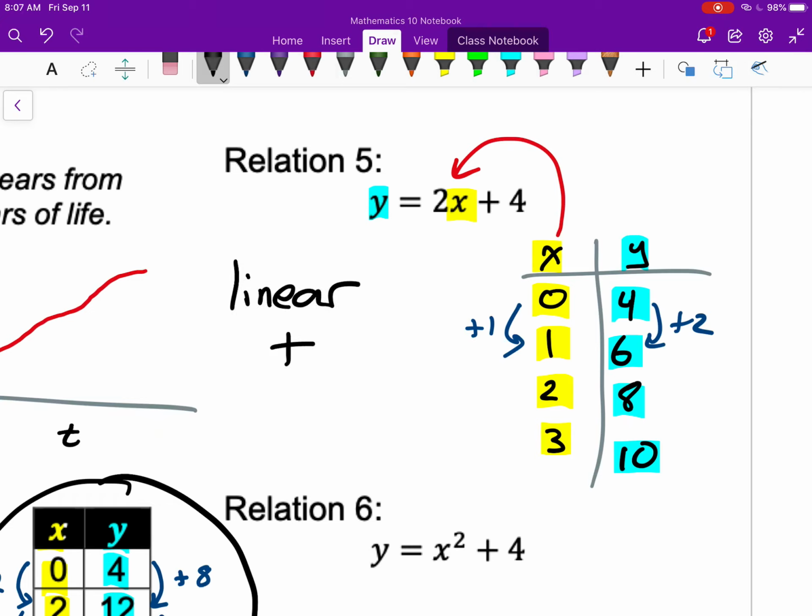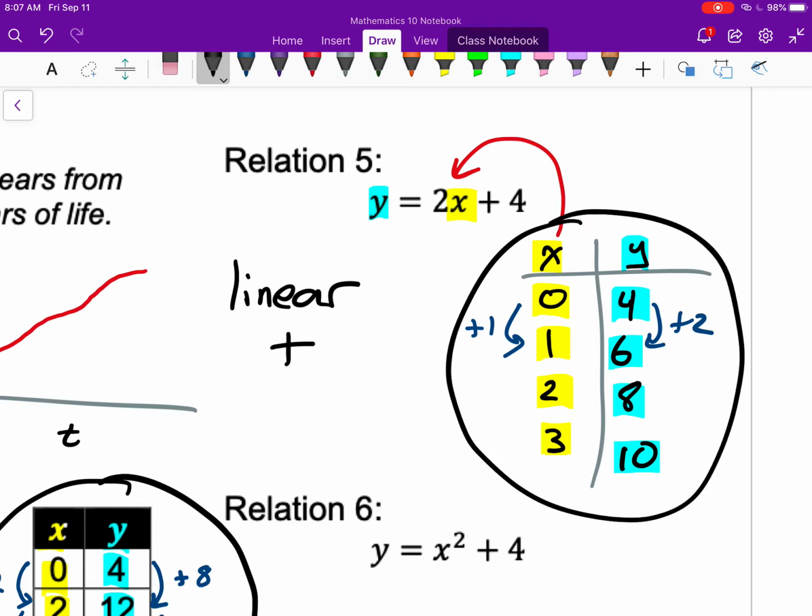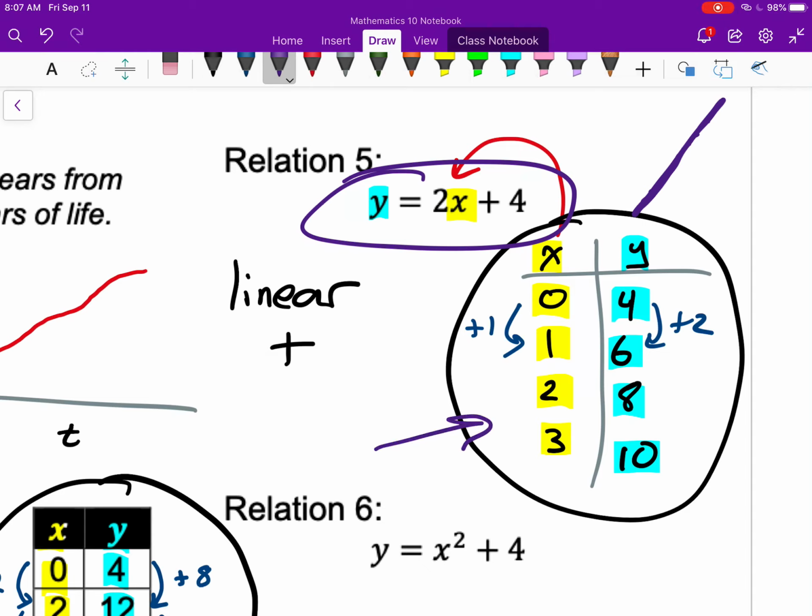Next, is this discrete or continuous? Well, this table is discrete, but that wasn't the relationship I gave you. This is what I gave you, the equation. And in that equation, x can be anything. Any number you think of you can replace x with, and if you plot all those points, you would get not just a series of points, but eventually a perfectly straight line, because there's any number for x. Any hole you can imagine in this line can be filled by picking a certain number for x. So again, the table that we used, that is discrete, but the actual equation I gave you is continuous.